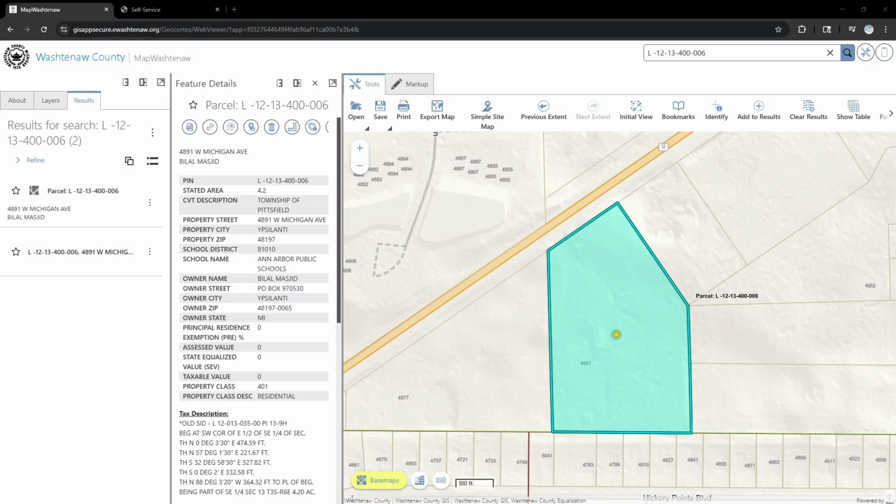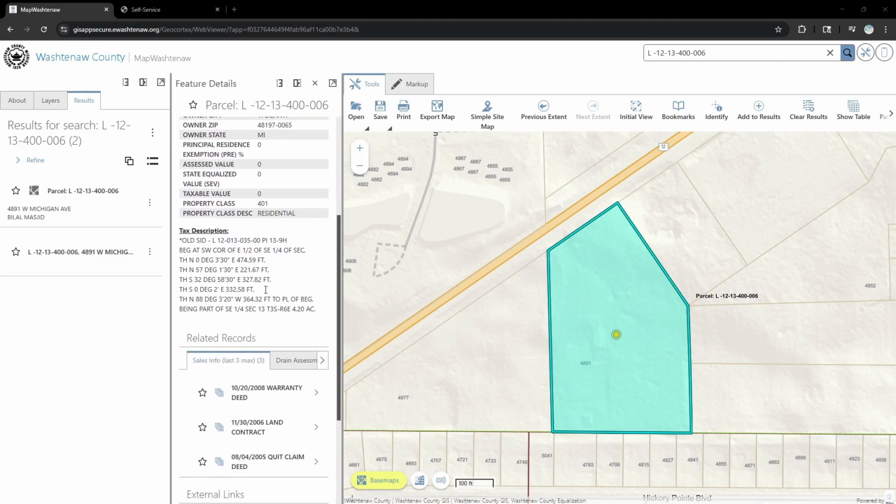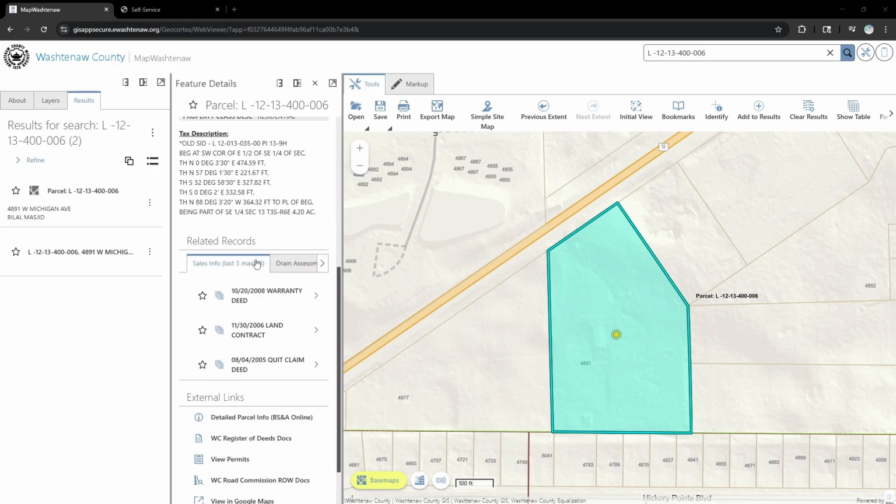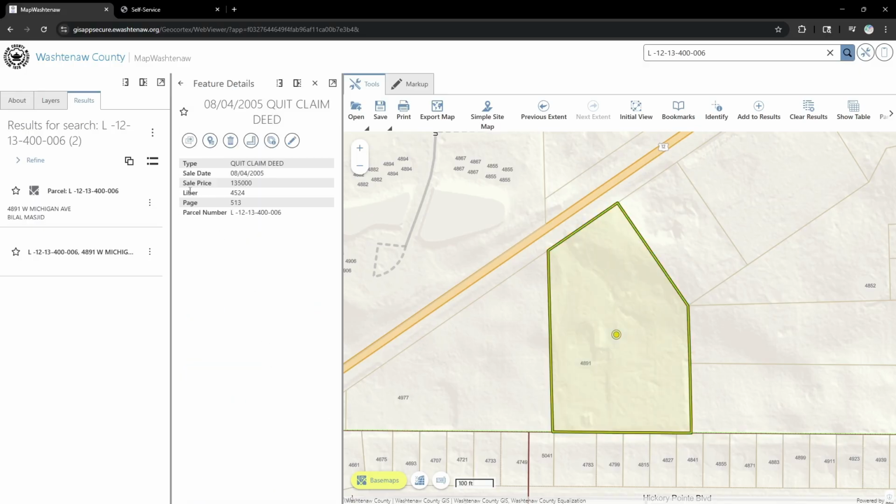Now, while we're on the topic of looking up documents on the Registry of Deeds website, I just wanted to make another point here. On this parcel, it's not in the simultaneous conveyance, and there's no library and page here in the tax description, but you can look up these other documents here. If you click into them, such as this quitclaim deed, you can see there is a library and page here.